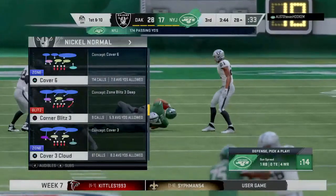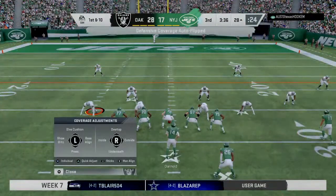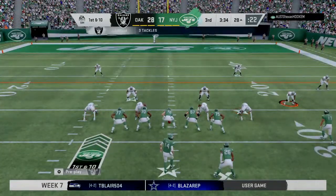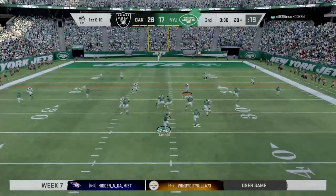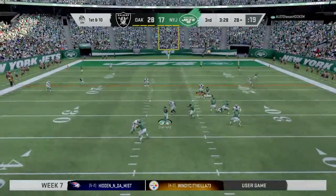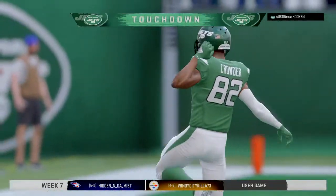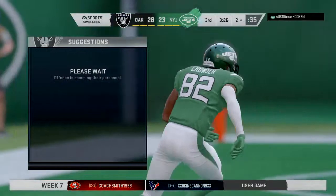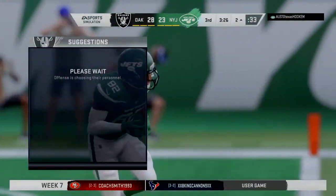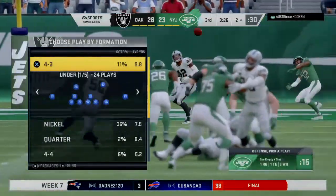As a general manager, you're counting on your first and second round draft picks to have a big-time impact on your team. But where you make your bones, rounds 3 through 7. If you can find a few diamonds in the rough there, develop them, then you got something going, and we're seeing one right here. Yeah, plays like that lead me. That's going to be caught by Crowder. It's a Jets touchdown. Jamison Crowder, his second touchdown on the season, as his guys are back within a single score.